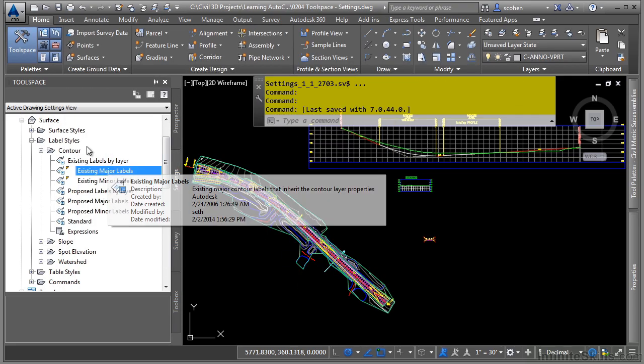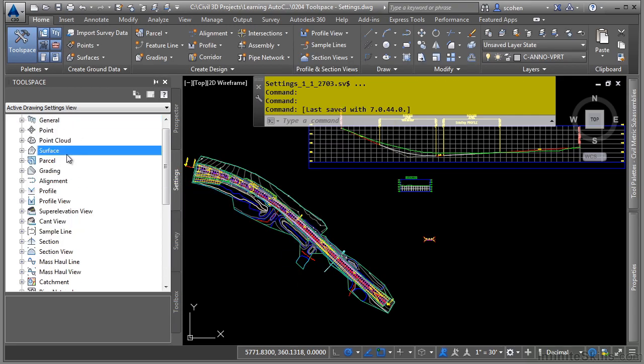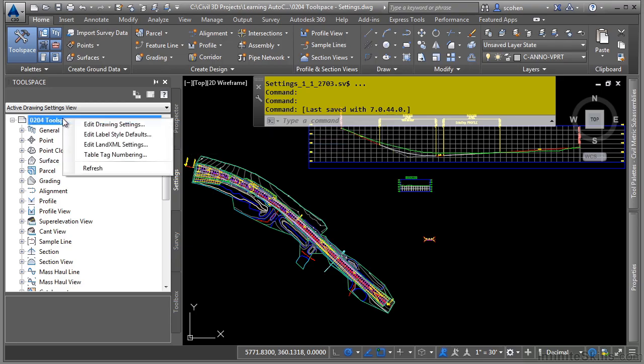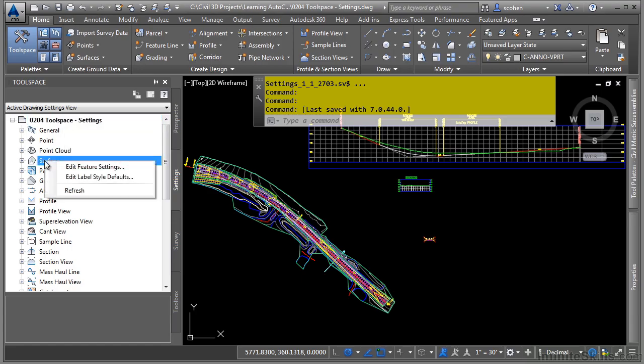Let's talk about the settings related to Civil 3D. The settings in Civil 3D are a hierarchical type setting. In other words, there are 3 levels of settings, and they start from the top and then go down into each of the different object types as well as the commands. Firstly, we have drawing settings. If you right-click on the drawing file, you can click on Drawing Settings. If you then right-click on a specific feature, you will see Feature Settings. Again, these settings will first grab the ones above, and then you can override them with the feature settings.